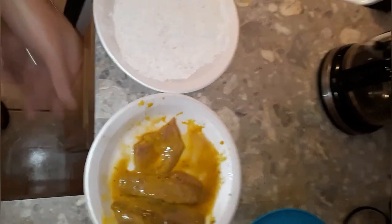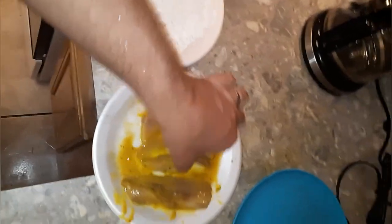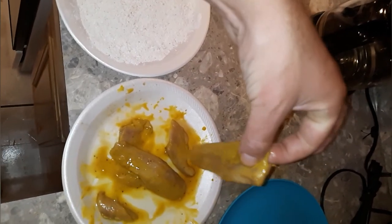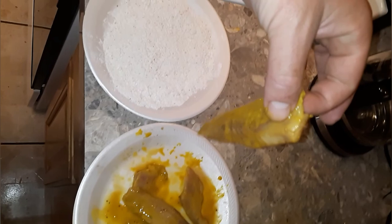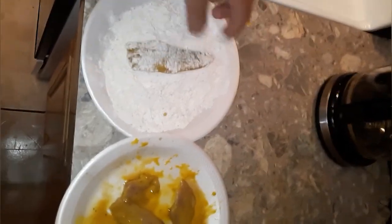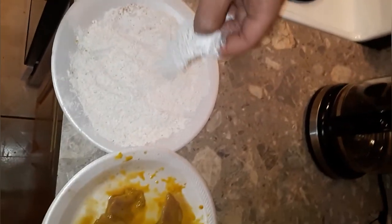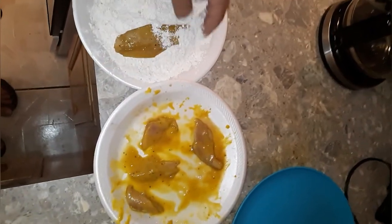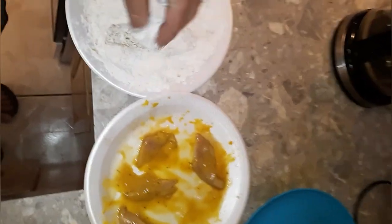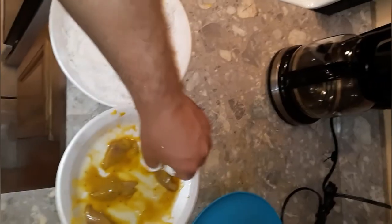Now for the fried Jack Crevalle. I already tested and approved the smoked crevalle — it was very good. I don't know why people are saying 'oh, they're no good, they're too fishy.' If you prepare it right, treat it a little bit like you would any wild game, it should taste really good. So I'm going to take these fillets and lightly coat them — I do not want to get too much breading on these fillets. Trust me, if you catch Jack Crevalle, keep it. Just take a little bit more time to prepare and cook it.